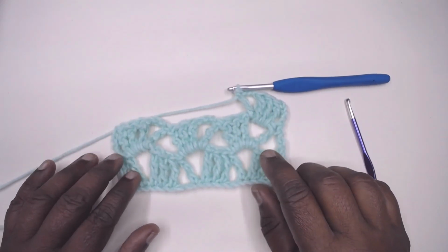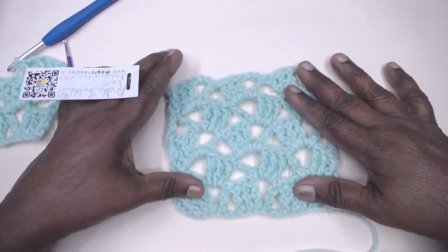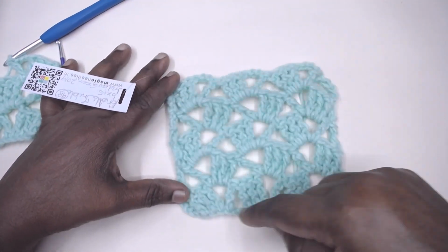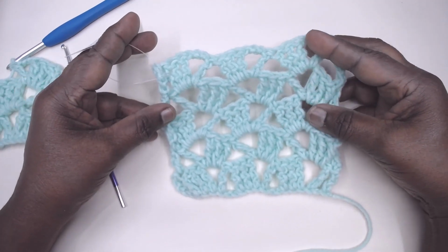Thank you, friends, for watching this video. Once you repeat a few more rows, it will look like this, as I showed you before, and it gives a beautiful pattern. Look at the triangles formed between the stitches.